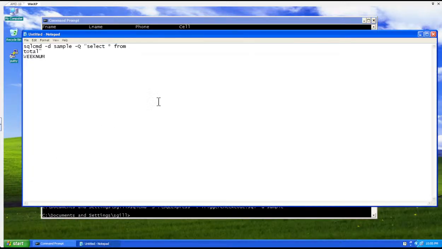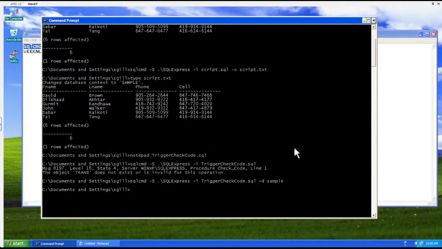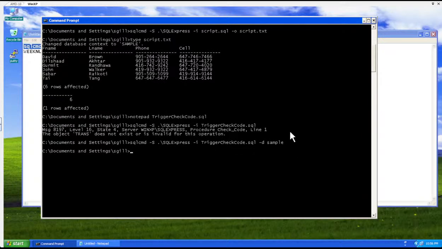Maybe because these are spread over two lines, right? And also there are double quotations that are not in an acceptable format, right? So like this one, right? Insert. Okay, so I will do it this way this time. Rather than giving it an input file, I will give it a statement query, which is Q for query, right?